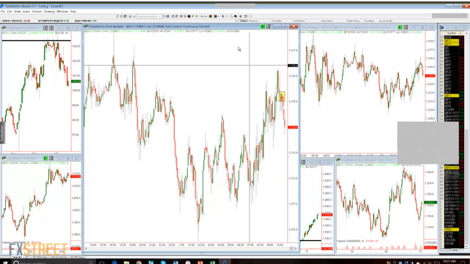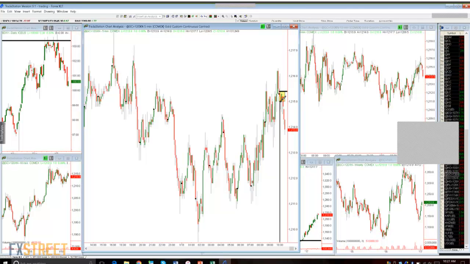So it looks like someone's got a lot of gold to sell right up here. We'll see. This is also a drop-based drop, so not one of our highest probability levels. Remember, the rally-based drop and drop-based rally are the levels that are found out at the extremes.